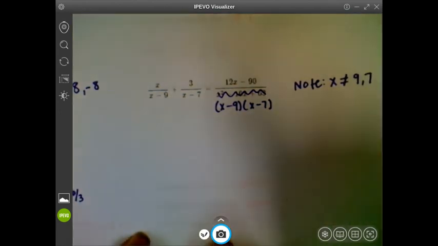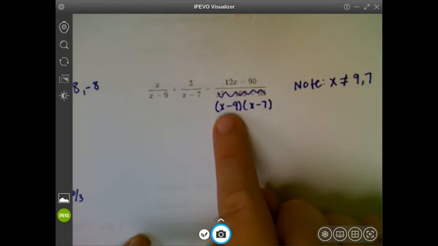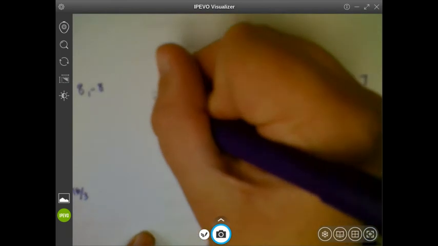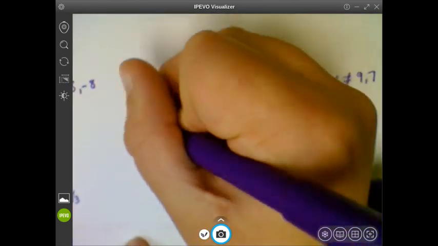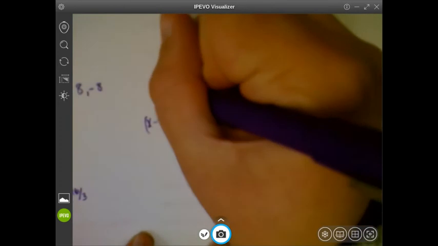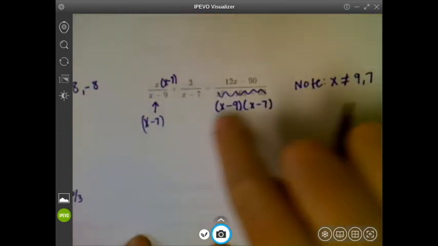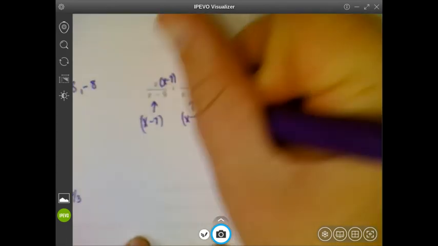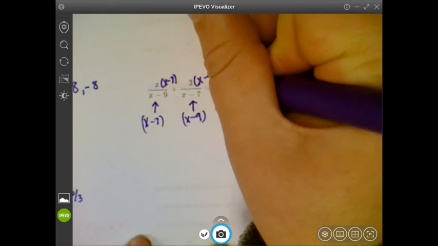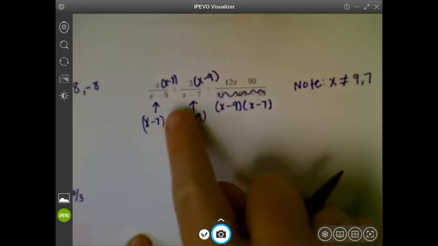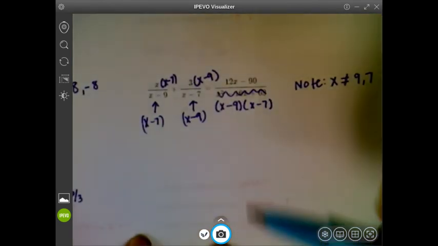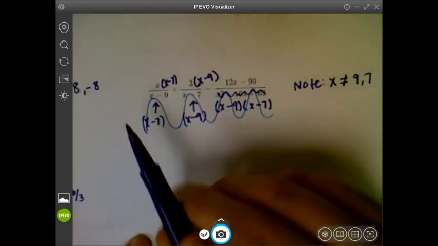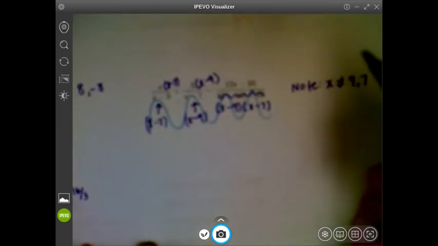All right, so the common denominator is an x minus 9 and an x minus 7. So this already has both of them. So this first one needs an x minus 7. And so that'll also go on the top, and then those two will match. This one here needs an x minus 9, and that'll go on the top, and those will also match now. And now all three match, and when all three match, they're all going to simplify themselves out. And then you can just work with the numerators.